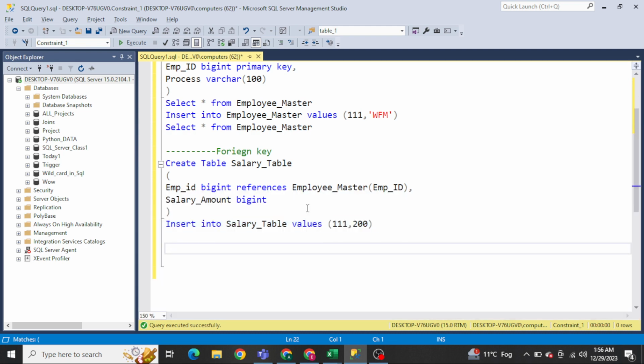So this is what is called the foreign key, which completely depends on the primary key data that you have in the primary table. I mean, in the table where you have set the primary key, whatever unique IDs you have, only those IDs you will be able to enter in the foreign key table, right? Ultimately, the relationship between the two tables is made on the basis of one common field, and you make the relations on the basis of the foreign key. That is the difference between the primary key and the foreign key.